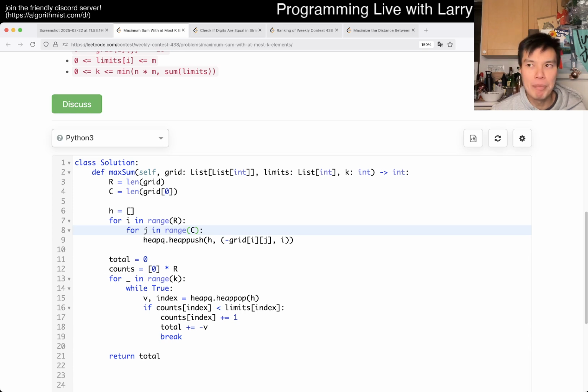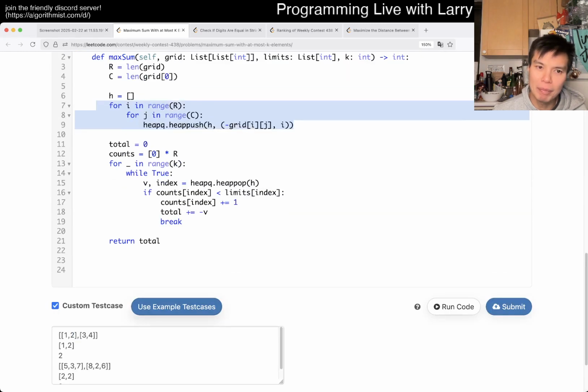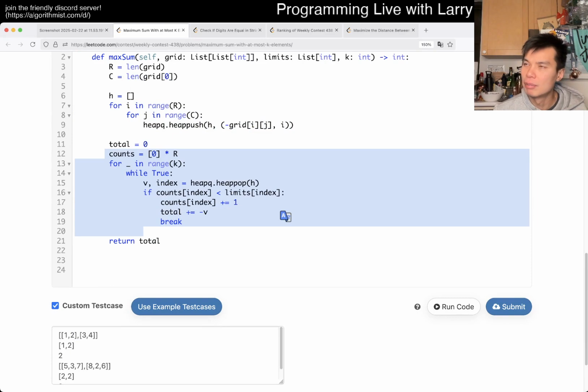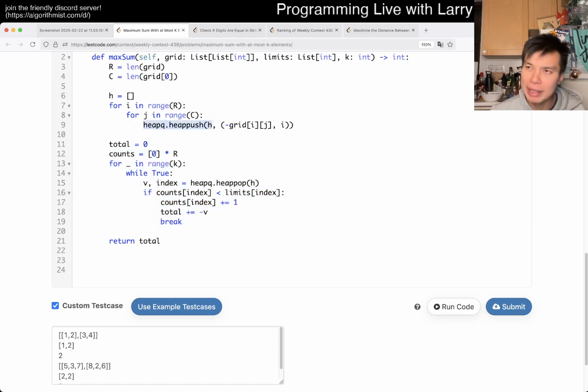Yeah, because you have at most n. Well, this part, the top part is going to be n log c. But the bottom part is actually n log r, because for each item, you always push or pop the number of rows in that heap, right? Wait, no. Oh, yeah. I mean, the same thing up here before, but yeah, so I guess it's just n times log of r plus c inside. So it's a little bit faster, but not by that much. So I wouldn't really worry about it.